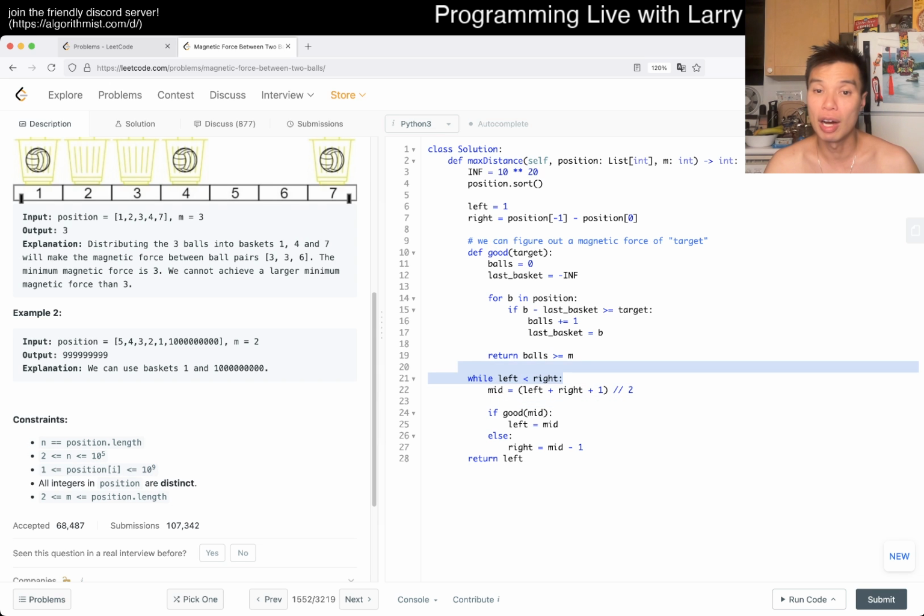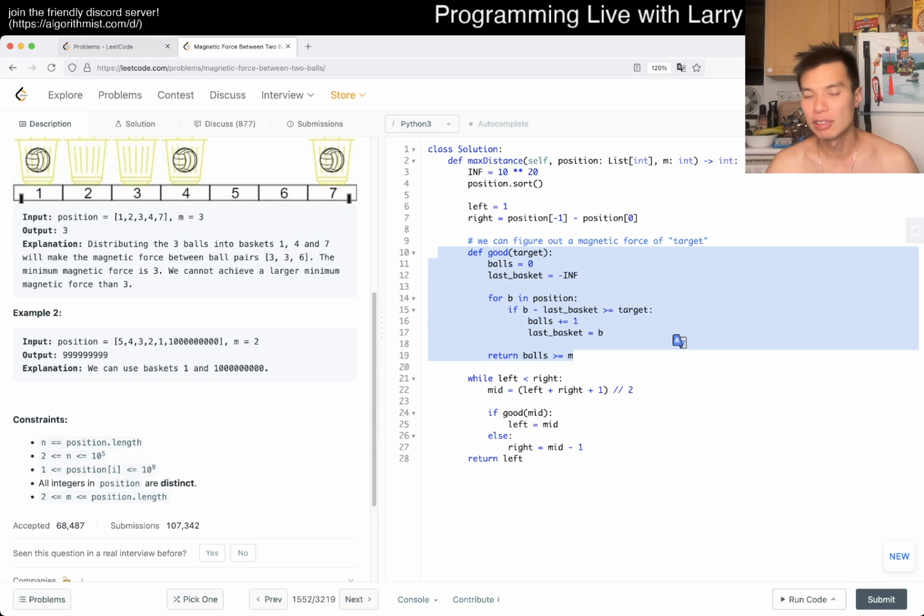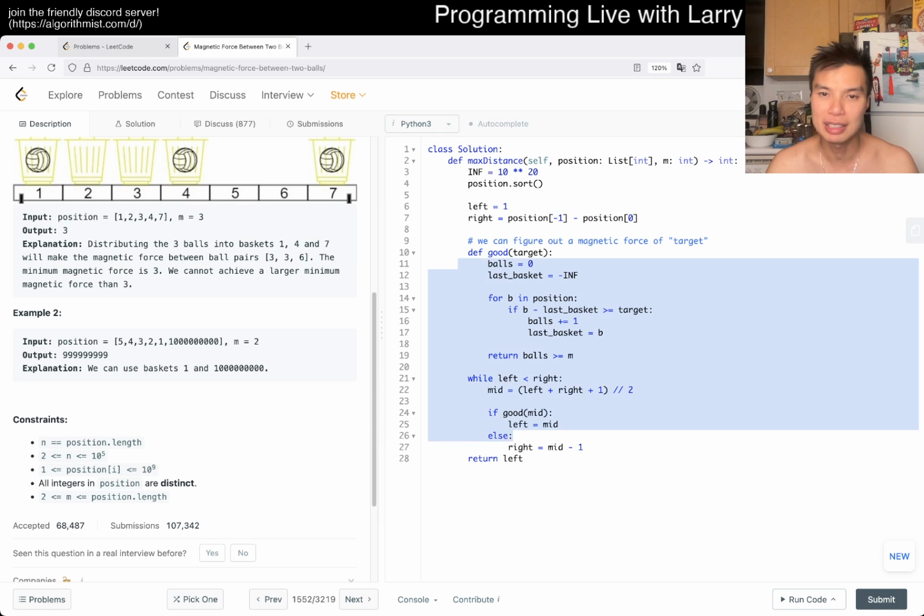So over log B time, and of course each one of these does one call to good, which is going to be linear. So it's going to be just like 32 times linear, or n times log B. But of course you have to sort, so this is going to be n log n plus n log B, and that is just the answer.